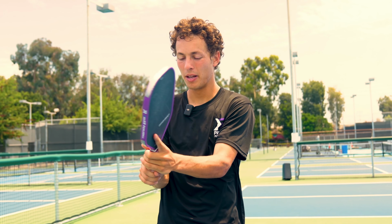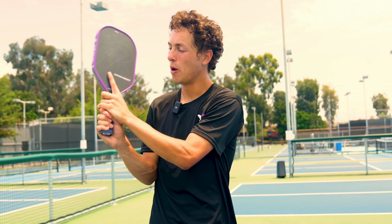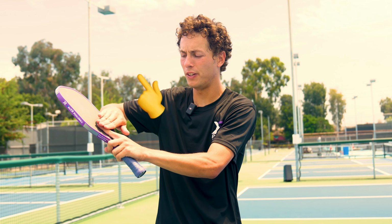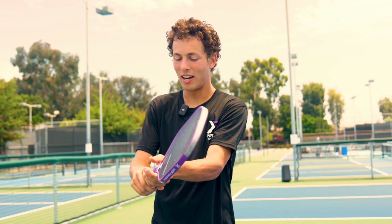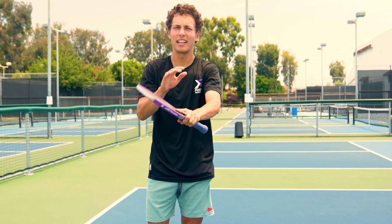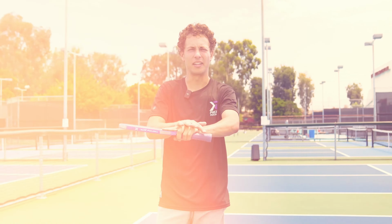little bit of overlap. But the key is you wanna have this pointer finger on the back of the paddle here. This is gonna give you some extra feel here. And you wanna have both hands here, a little bit of space, and you're really letting that left hand do the talking on it. All right, so now that we got the grip all sorted out, we're gonna go through the footwork, the kinetic chain, and really focus on how to make sure that you're utilizing the most of your power and you're not missing out.